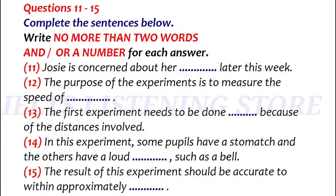You mean the ones to determine the speed of sound? Yes, that's right. Well, I think I understood the first one, but the second one was more complicated. Yes, that's true. Well, let's check what you thought of the first one, the one that you'll have to take the kids outside for. OK, let me see. Well, you need to get two groups to stand exactly 200 metres apart on the playing fields, and one has a bell or a loudspeaker or some other loud sound source and a flag, and the other group has a stopwatch. Yes, although it doesn't have to be 200 metres. It's just that it makes the experiment easier the more distance between them. It depends on the space available.